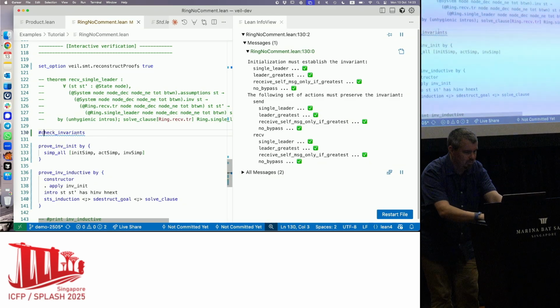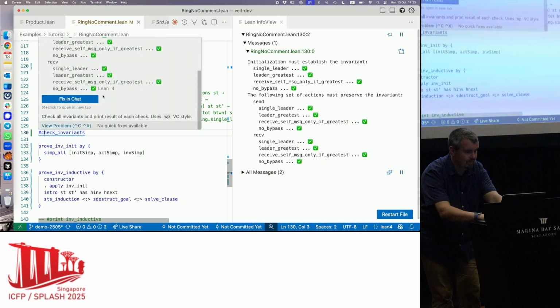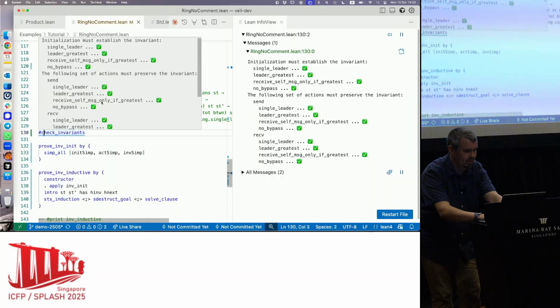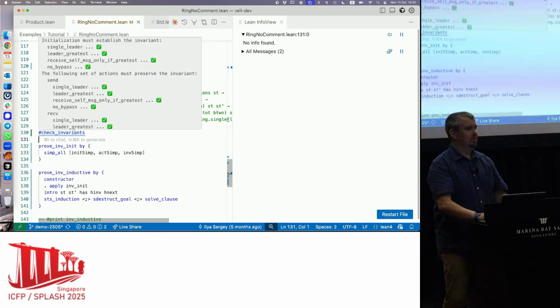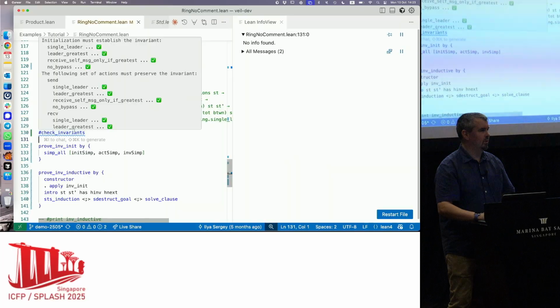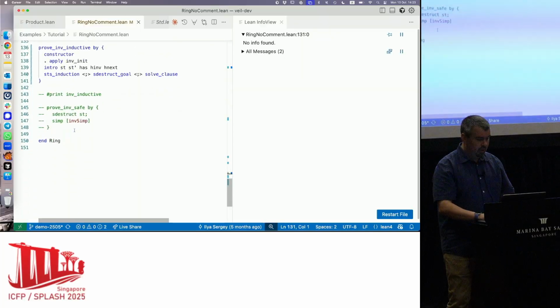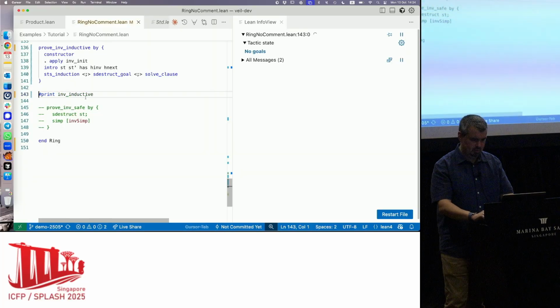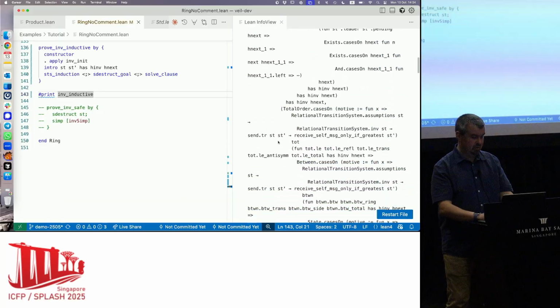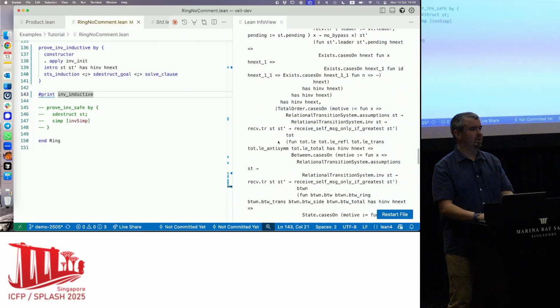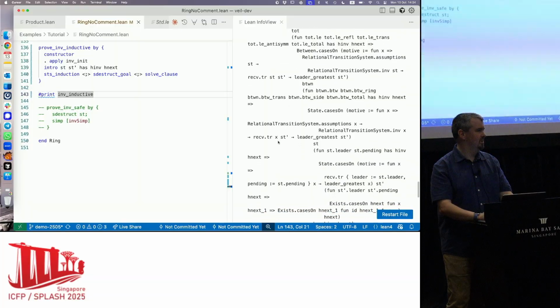OK, so why is it blue now? There's no trust. OK, so you don't trust the SMT solver now. Why? Well, because you actually have a proof term constructed by it. If for whatever weird reason you like looking at proof terms in Lean, I'm not a fan, but who knows? It's a big audience. Well, here it is. This is what you're getting out of Lean SMT. And now it's fully certified.